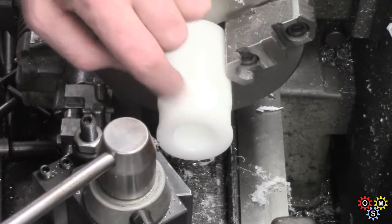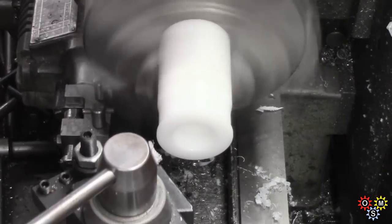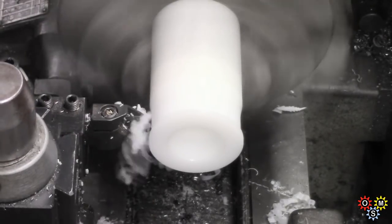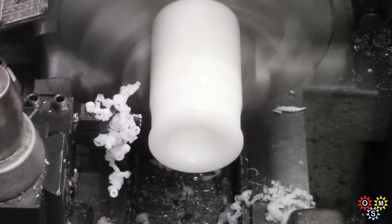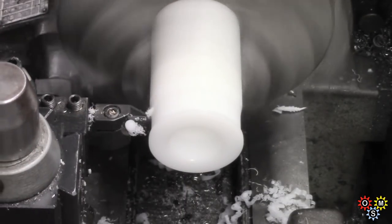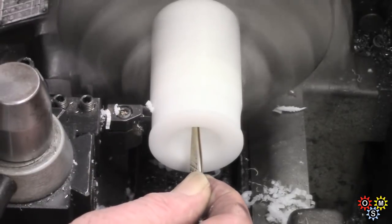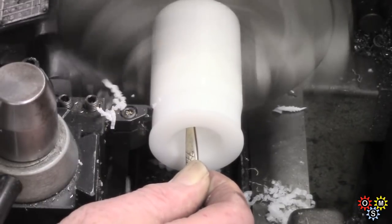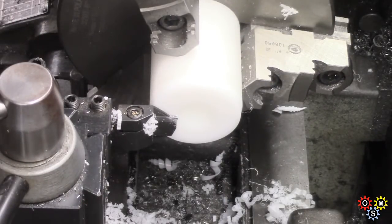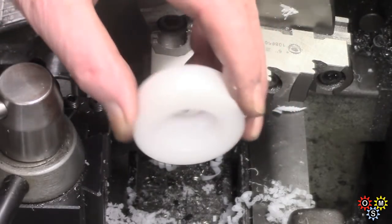Just put a touch of chamfer on there, break that edge. Now we'll part that off and see how it's going. Alright, well there's the first one. It's got to clean up a little bit.